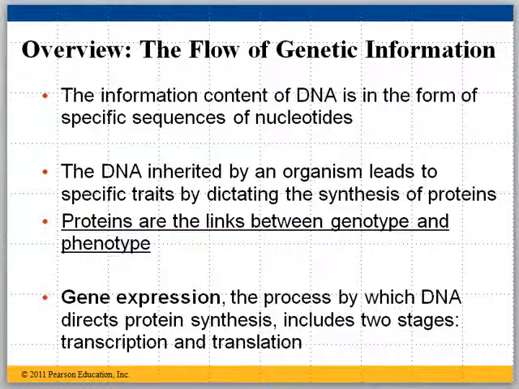The DNA is inherited by an organism from its parents, of course, and that leads to specific traits that we see, the phenotype that we see. And the phenotype that we see, whether it's hair color or shape of nose or number of toes, is dictated or controlled by the creation, the synthesis of proteins. Proteins are basically the link between genotype and phenotype, between the genetics of a creature and what you actually end up seeing as an end result.